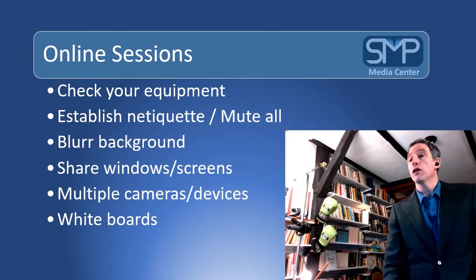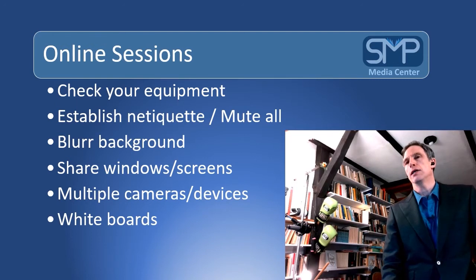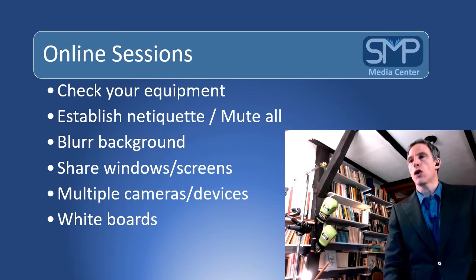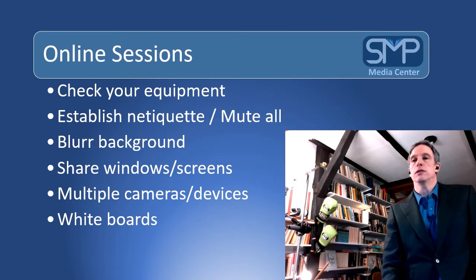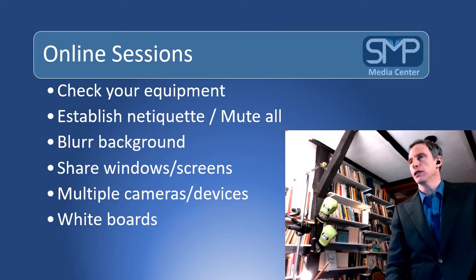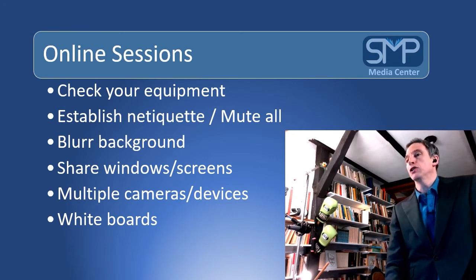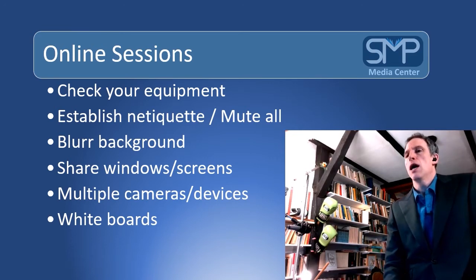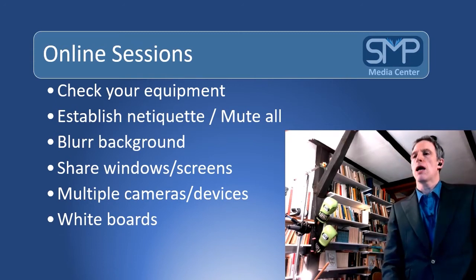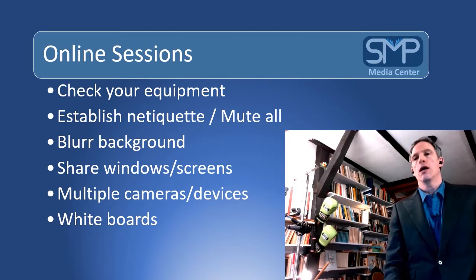So now that we've learned how to set up your course and how to set up an online session, let's talk about how to do those online sessions. So how to start them, then establish some ground rules, how to mute all in case of technical problems, how to blur the background if you're working in a shared working environment. You want to know how to share windows, that's very important. And maybe you want to work with multiple cameras and devices, especially important for Whiteboard. So let's talk about that.